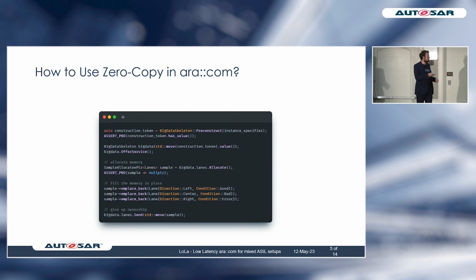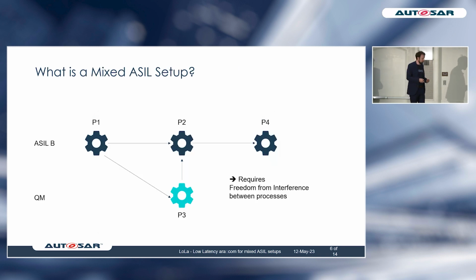We have a vector or an array, you name it, and the memory is not owned or provided by the application. The memory is provided by our middleware. This is where AraCom comes in place, and the user tells AraCom, give me some memory which I can use to send data, and then we operate on this data. At some point the user says, my little daughter Leah has now marked the paragraph in the book, here you go, and you transmit it. This is the idea how AraCom supports the zero copy use case.